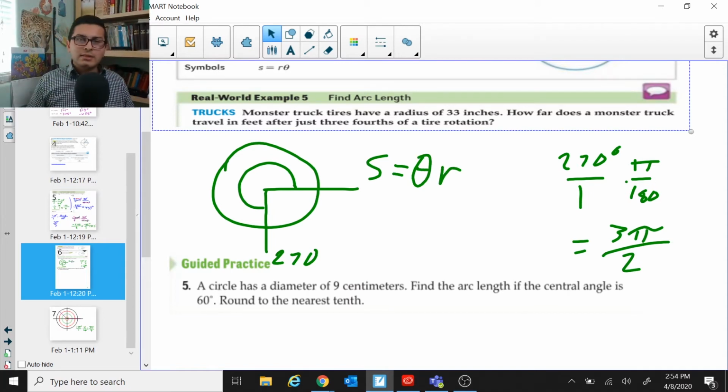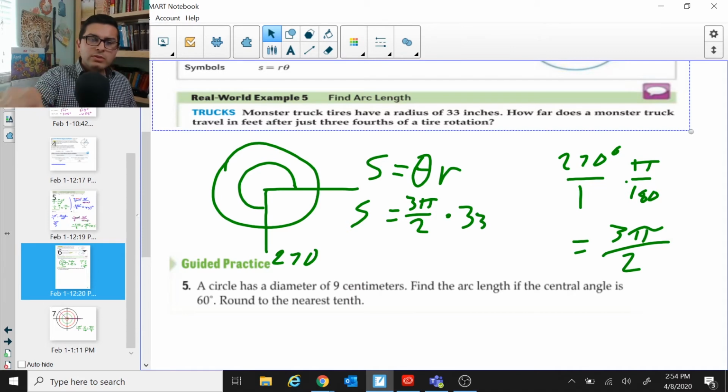Now, there's a couple things. I know that S doesn't sound like arc length, but we usually use S in these cases. Just deal with it. It will be fine. Just remember that it means the arc length. Another thing is that you see r theta, but I like theta r. Why is that? Because of 2 pi r, the thing that I talked about earlier. It's in a more comforting format when you say theta r. So here we have 3 pi over 2 being our theta. So S will equal 3 pi over 2 times our radius, which is 33 inches.